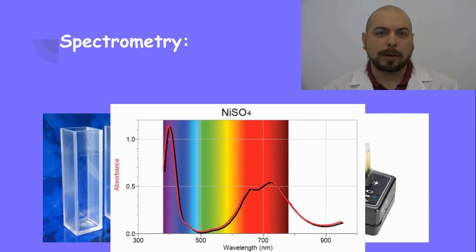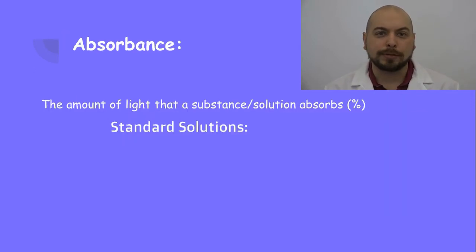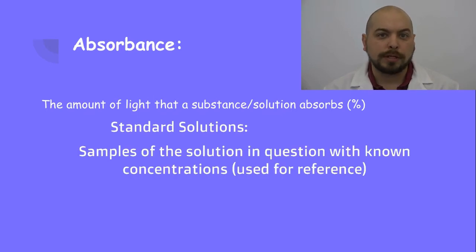The key to spectrometry is the fact that you need to be able to understand where that solution lies in terms of its relative concentration. So in order to do this properly, we have to use standard solutions. These are going to be solutions that we create ourselves with known concentrations. If we can create solutions with known concentrations, we can then match it, knowing that it's a direct relationship between the solution concentration and the light absorbance.